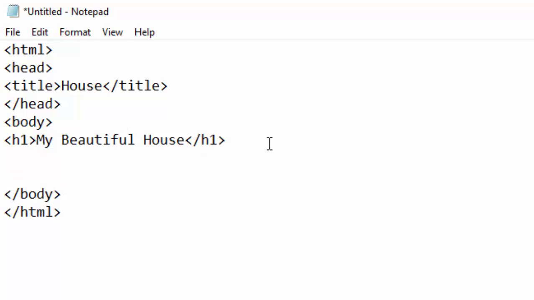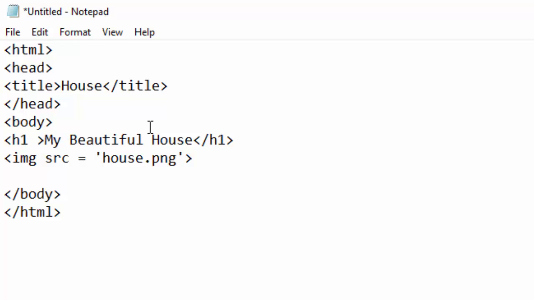Below H1 I can insert the image for my house. Between these quotation marks I will write the name of my image file is house and type is .png. I will just come inside my H1 and color it.